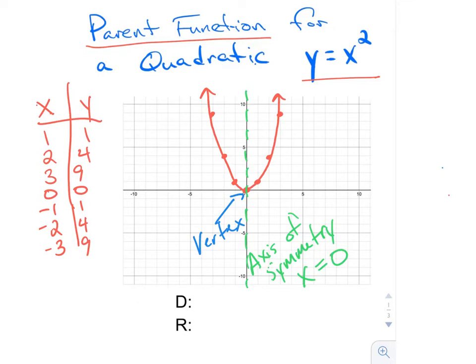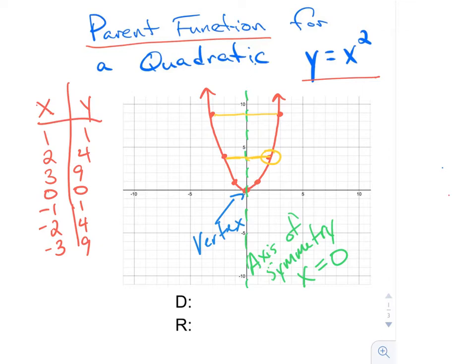What the axis of symmetry does is it makes sure that every point on the right side, so let's talk about this point right here, that point's 2 units away, so it reflects or mirrors 2 units away on the other side. Whereas this point up here is 3 units, so it reflects over 3 units. This makes the graph symmetrical.